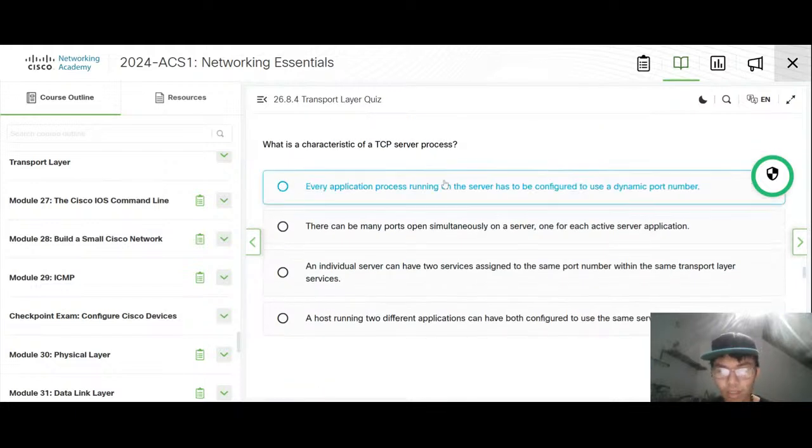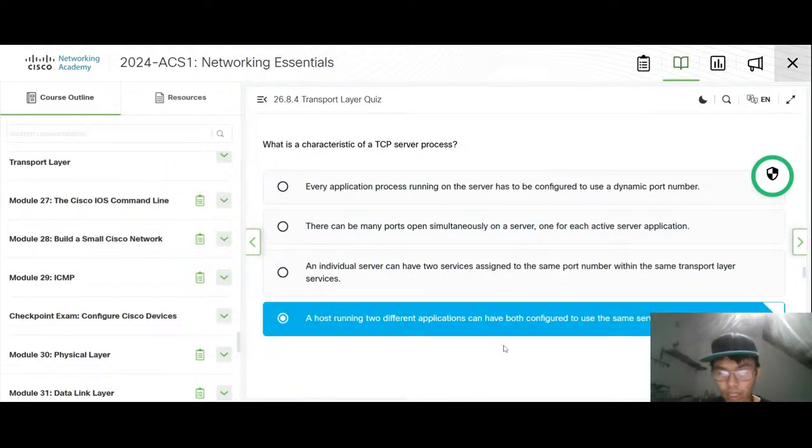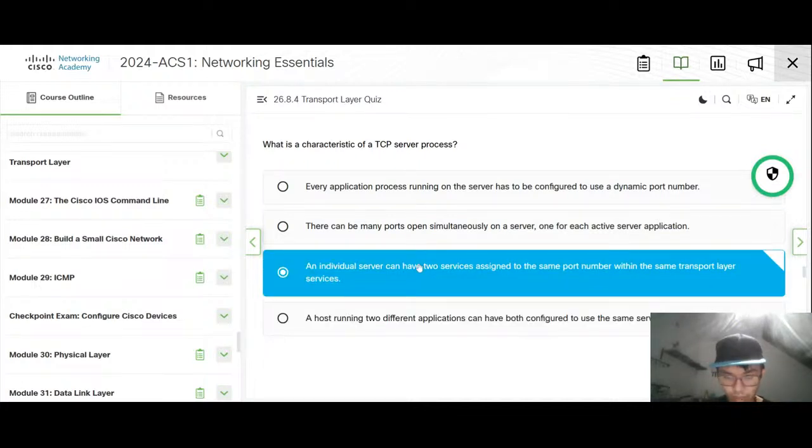Okay, next. Can have both configured? They cannot have both configured, within the same transport layer. No, not this one, because you cannot have two services assigned, and likewise this cannot both be configured, and this also is not both assigned.